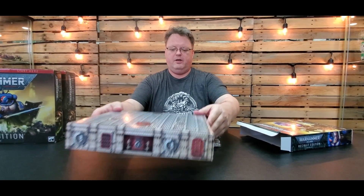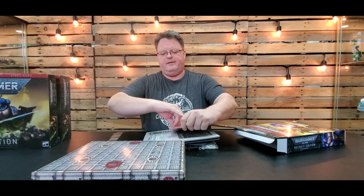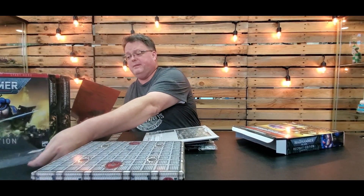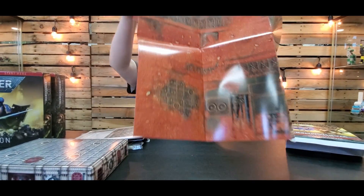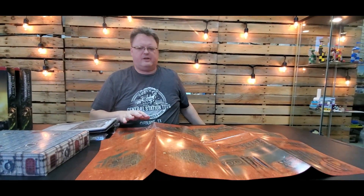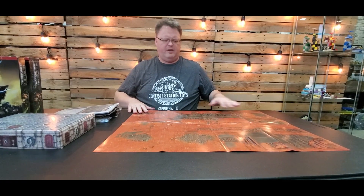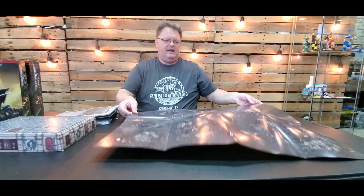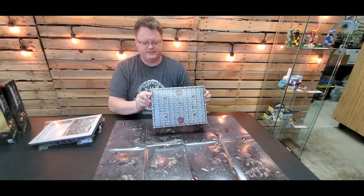As we open it up, we've got some incredible stuff in here. You already have your box to give you some height, and your play mat — we're going to open that up and set it all up so we can see how this all goes together. I've been told it is a two-sided play mat, so we're going to find out. As you can see, you don't need a huge table to play with the basic board. We've got about half of this eight-foot table, so you can do this on a card table. You do have two sides on here.